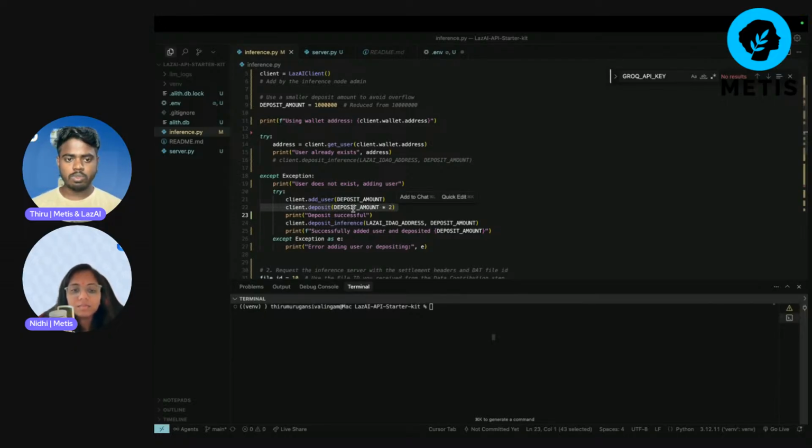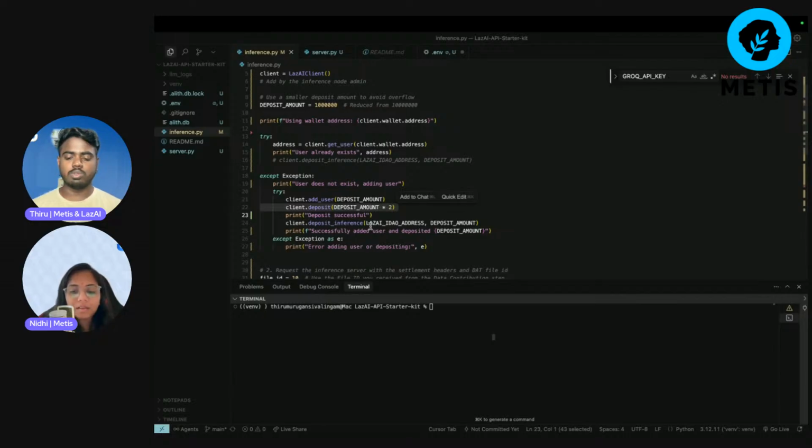And this deposit is like an advance you pay. So the add user and deposit functions are similar. Here the add user is to add your address, like whitelisting yourself within an inference server, so you are allowed to do inference within that server. And this deposit is like paying a subscription.